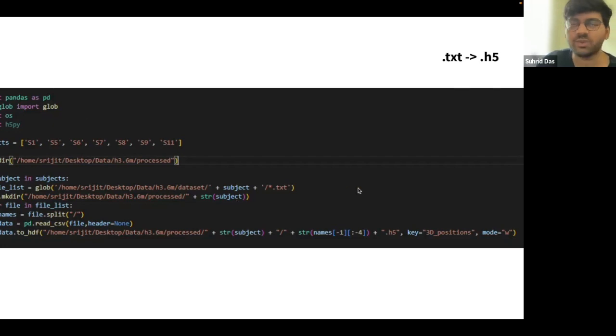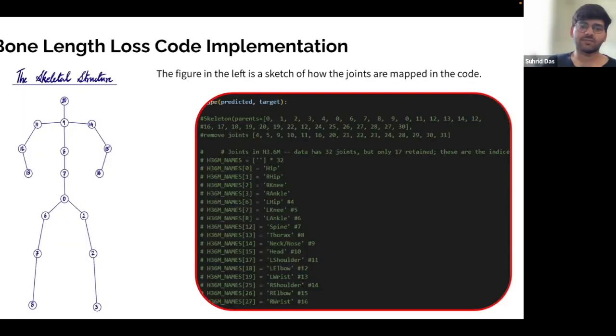It's a very basic code. We had to find out the patterns in the text file and see what we require for the model to train. The most important part of this project was making the model understand how to perceive a human skeletal system, because it has no idea of the human body a priori.